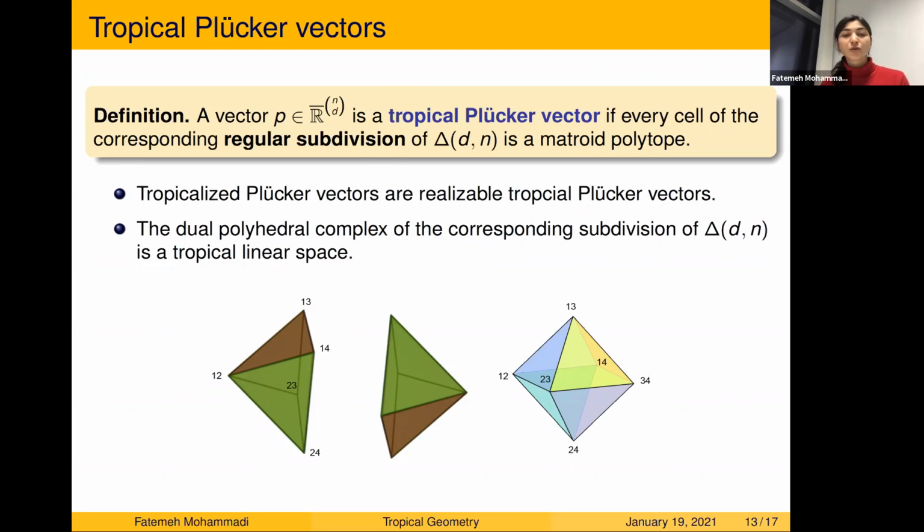Yes, that's a very good question. So the definition of the matroid polytope is that I look at the edges of my polytope, and then the difference of their corresponding vectors. So this is the vertex 1, 2. By that, I mean I have a 4 vector here, which is 1, 1, 0, 0. And I have a 4 vector here, which is 1, 0, 1, 0.